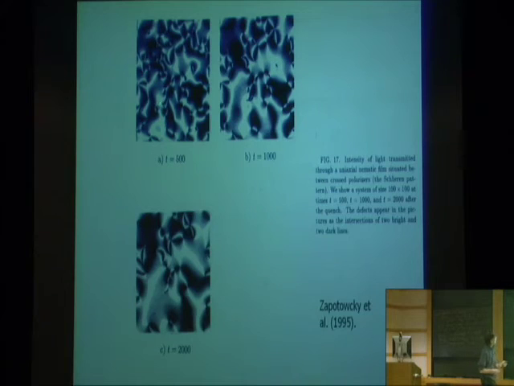And now what I'm showing you here is what happens when you run this experiment for different times. What you see happening is that here you have many topological defects. This is after you've gone into the phase where this is stable. And as time proceeds, the topological defects move around and annihilate, and therefore there become less and less of them. And so the average distance between the topological defects increases in time. So that's what you see in experiment.